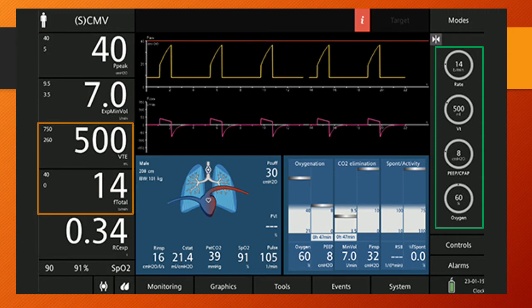We can't just look at a ventilator and say, oh, looks good, or, this is appropriate for the patient. We have to look at the whole clinical picture. And you're not going to have to decide whether they should be on this mode or AC or SIMV, because you're not going to know that. All you need to understand is that when a patient is in this mode, CMV, they are completely controlled. The ventilator is doing all of the work, and we're really just trying to let them rest.